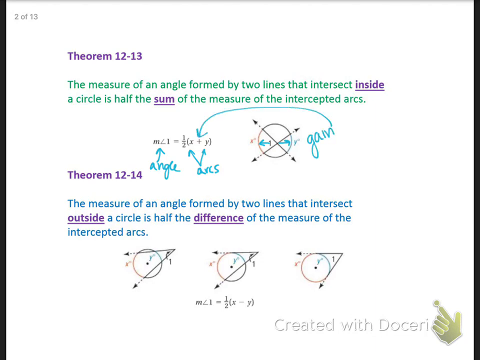Okay, these ones, all of my angles are sitting on the outside, so I'm going to lose friends because you're on the outside of your circle. So this is my arc and my angle that it opens up to again. And again, notice it's not touching the opposite side of the circle, so you're not halving and doubling. We have specific equations. So angle on the inside, gain friends, plus sign. Angle on the outside, lose friends, subtraction sign.